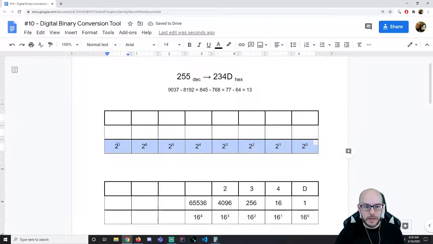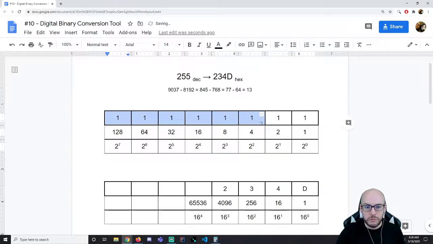So I've laid out my 8 bits. That represents 1 byte. Here we're talking about binary, so we'll do the positional number values. The maximum value I can represent in binary is if I had the maximum place value in every single position. If all of these are 1s, this is the maximum value I can represent with 1 byte. And this works out to be 255, right? Because we just take 128 plus 64 plus 32 plus 16, and so on.